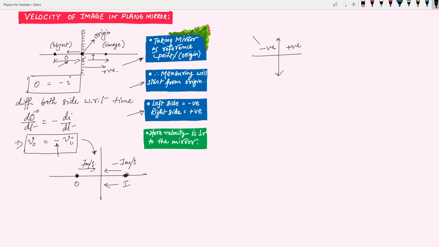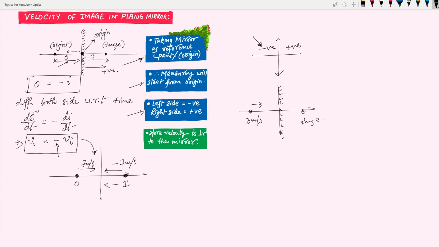How did we get minus? Because we have already seen, look at this coordinate geometry concept, that the left side is taken as negative. So since the body is moving towards the left side, we have said that 7 meters per second will be minus 7 meters per second. I hope this much is clear, and this is very simple. Now they will never ask questions like this. They will never ask questions like, if a body is moving at 3 meters per second towards the right side, towards the mirror, if this is the mirror, then what will be the velocity of the image?